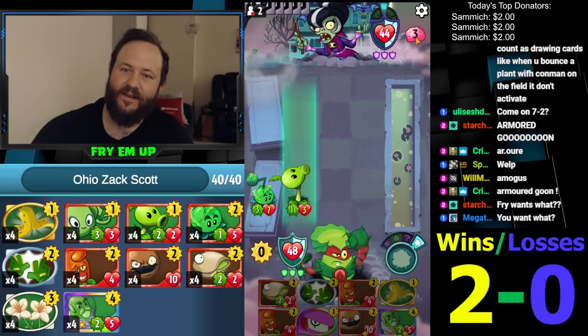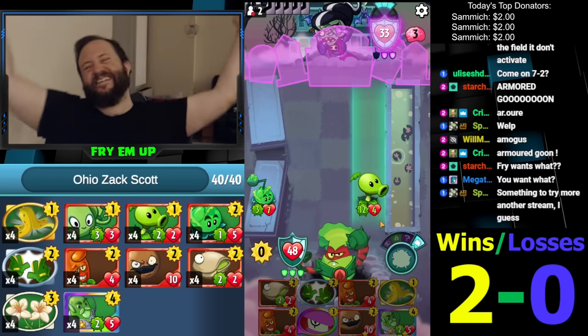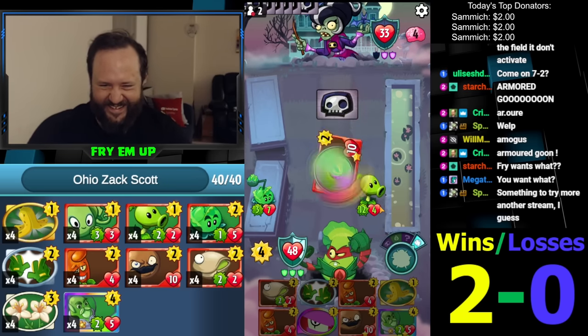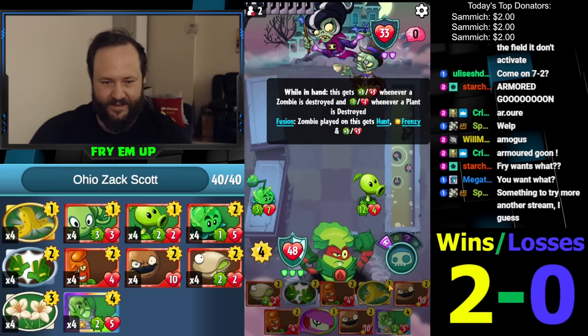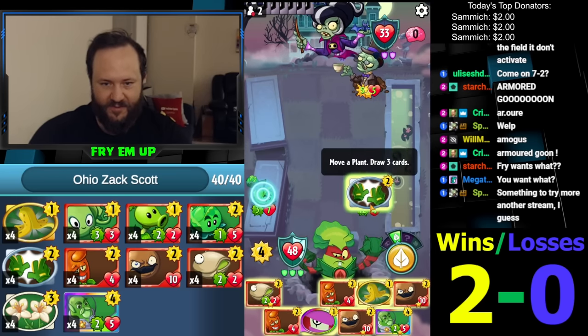We roll like double ones here. Yes! Yes! Yeah! That's my favorite combo in the game. It's so good. I love that so much. Oh, I'm moving this to this lane. You know what? I think screw it. I think we're just going move synergy.